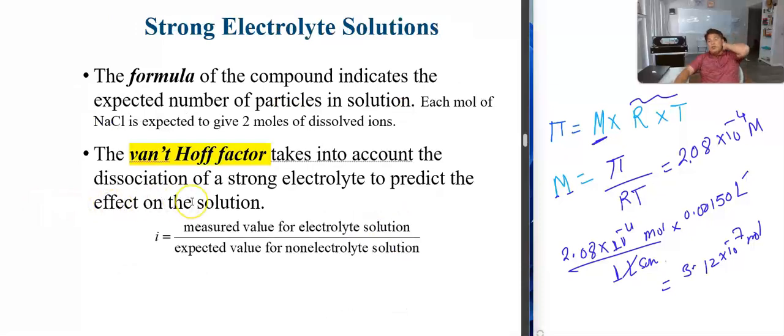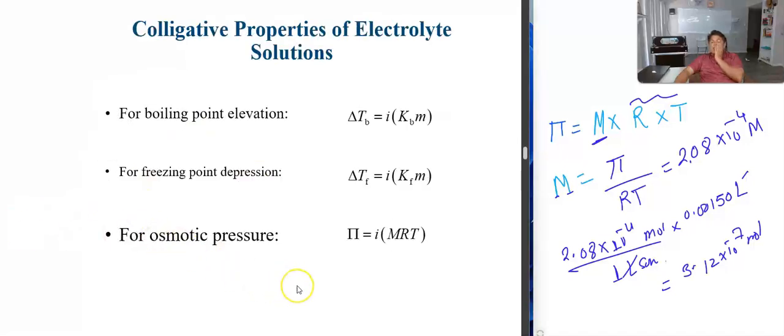So now another is the van't Hoff factor, which we already have discussed. The measured value for an electrolyte solution divided by the expected value for a non-electrolyte solution, that is actually the van't Hoff factor, but let's skip it. So for the electrolyte or ionic solution, we have to multiply by the van't Hoff factor also. Now how do we calculate the van't Hoff factor? We already discussed: two types of ion, van't Hoff factor 2, three types of ion, van't Hoff factor 3, and like that.